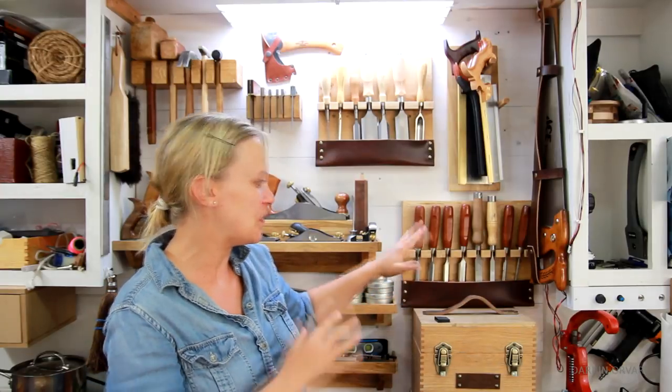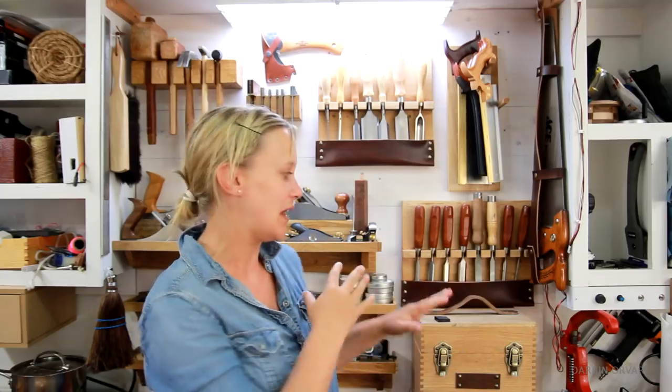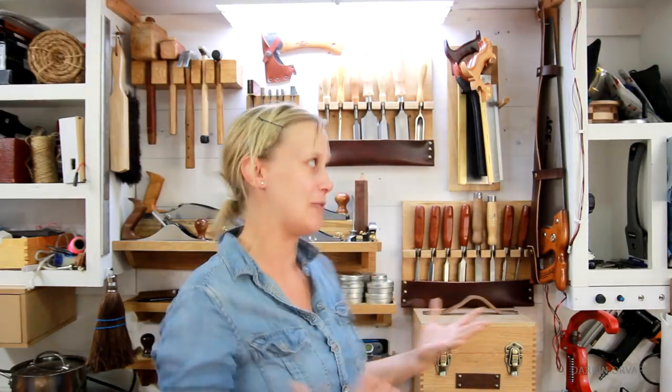Plus, I wanted to make the leather toolbox, which I built in a video a while back, also fit into this space, because that's also made with white oak and with leather handles, and I just thought it fits into the space really well. So it has like a slot where it fits in.